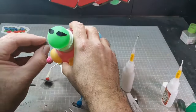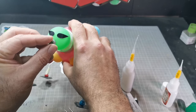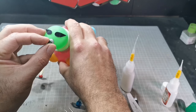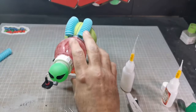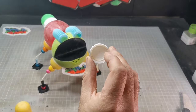I noticed the actual Starbug has an inverted sort of circle. I can't do that with this ping pong ball, so what I'm going to do is use this, which is the innards from a Lego. Just going to stick that on the front, and then I'm going to go and start the back.